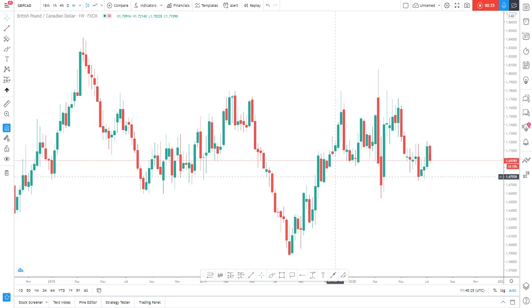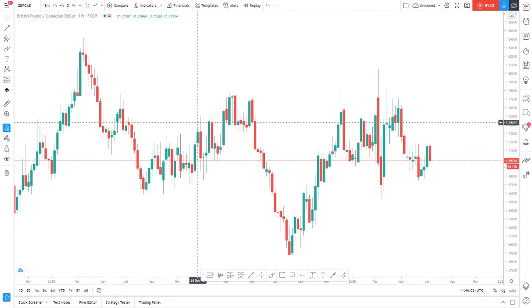From the weekly perspective, looking at GBP/CAD, we had this impulsive move to the downside right here. Then we had this major correction to the upside, and we had this impulsive move to the downside. Just an impulse, correction, and impulsive pattern formed. Then all of a sudden, price reversed with this bullish engulfing candle here. We can see how it moved to the upside, broke this last structure, and just projected to the upside, created equal highs right here, and we have this correction. So this is just a major impulse, and this is just a major correction in play.